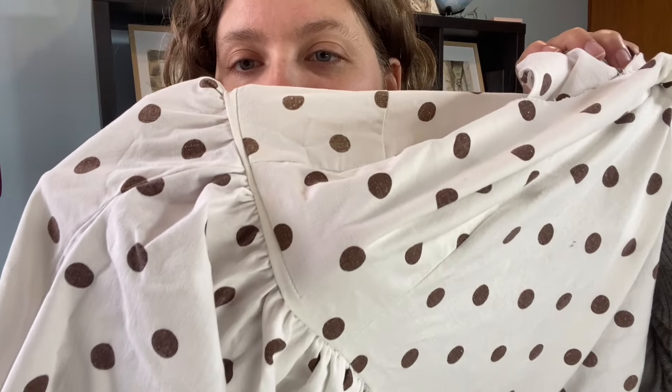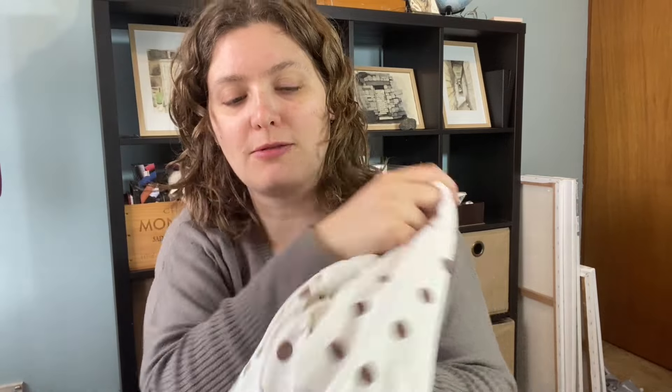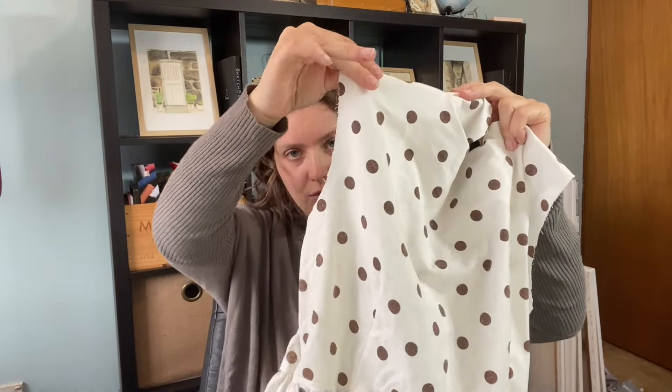So first things first — I was undoing some stitching. When I was zigzag stitching on this side, it caught a bit of the fabric, so I'm just going to undo and unpick that now. Then all I need to do is sew the buttons and buttonholes, hem the armholes — I'm going to do a little rolled hem — and then hem the bottom. And then we're done, I think. So it's really not much.